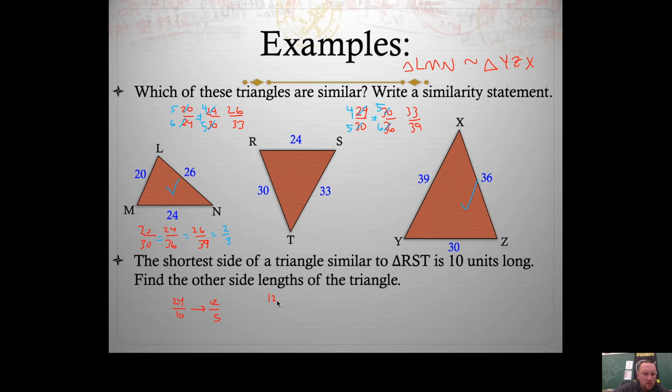Okay, now I'm going to use that 12/5 because if that's my scale factor, then we can use that to find the ratios of all the sides, and we can find any side that's missing. So the second biggest side is 30, and this is coming from the bigger triangle, the 30, because obviously 10 is smaller than 24. So we can call that X, perhaps. Use that same scale factor, 12/5. Solve for what corresponds with 33.